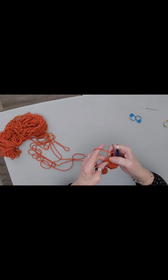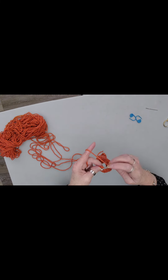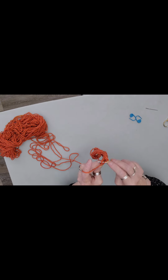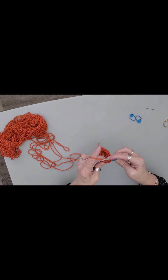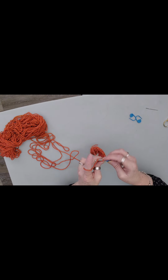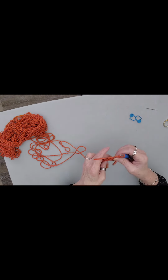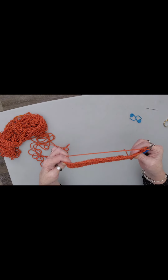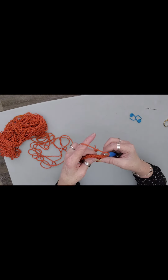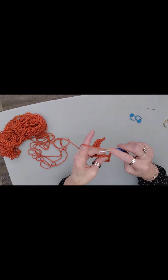So you have 2 double crochets there, remember? So you're not doing it into that double. You're going to place a single crochet into the top of that chain 3. The repeat of row 2. 1, 2, and 3. Or I should say row 2 of the repeat, you know, kind of thing of what we're doing here. We're going to go through this again.